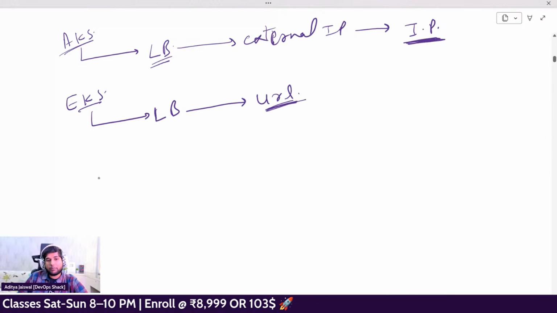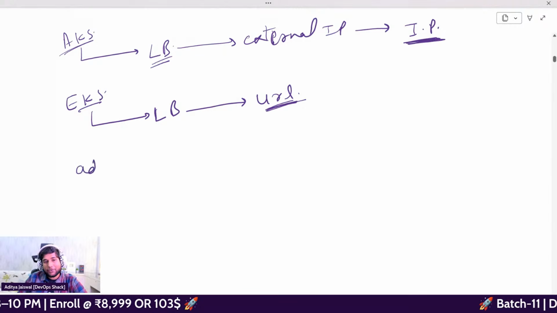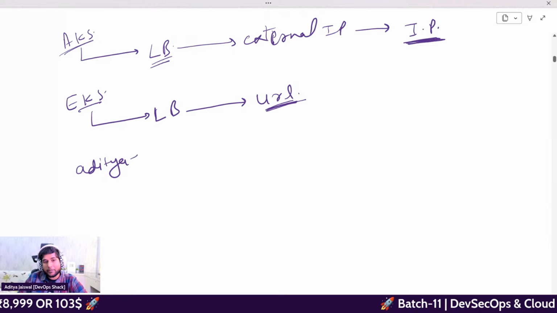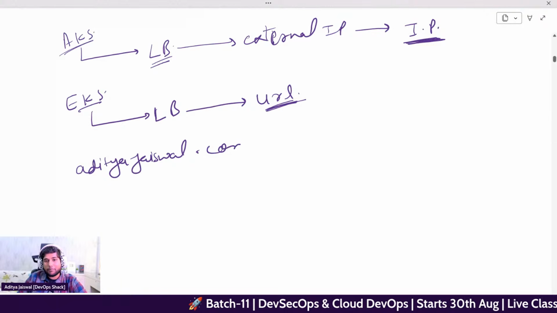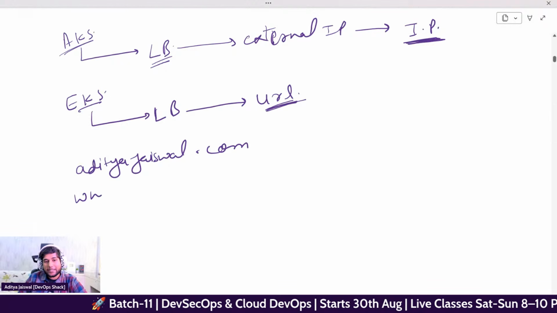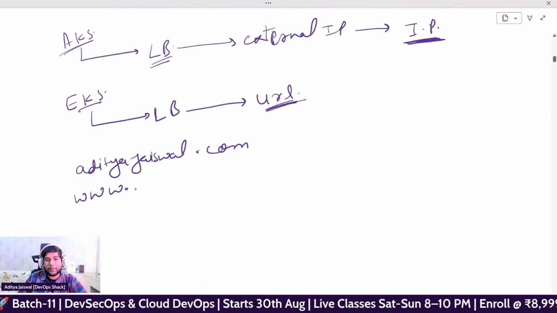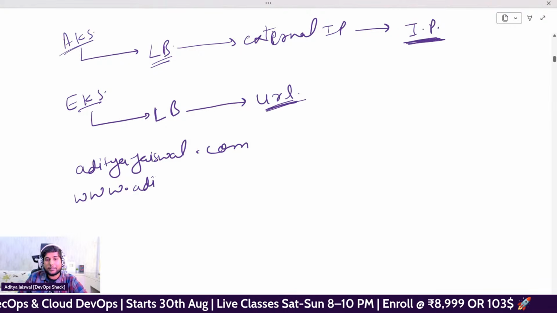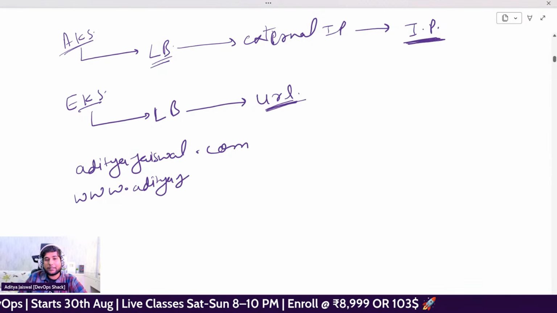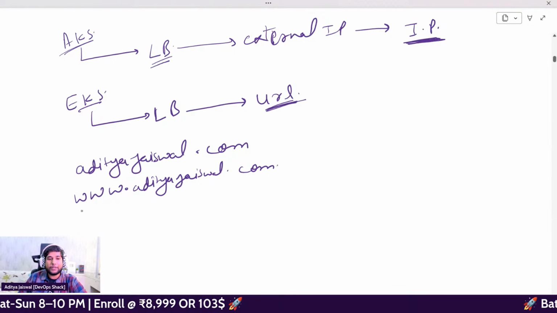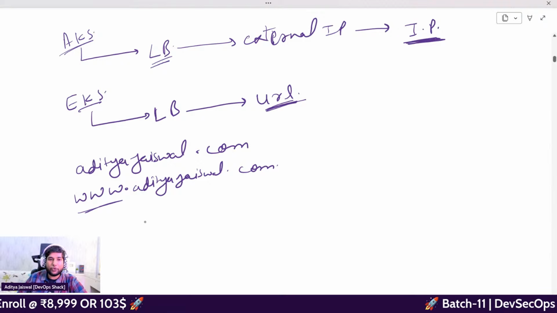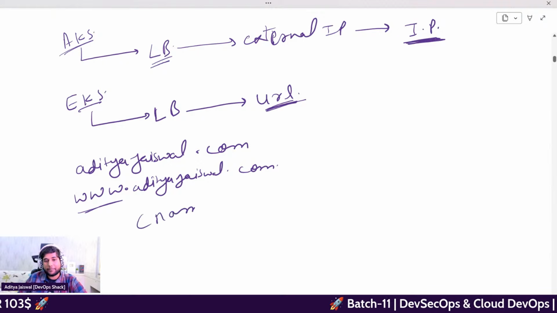My requirement is that my application should be accessible on this URL first, adityajaiswal.com, and it should be accessible on www.adityajaiswal.com as well.